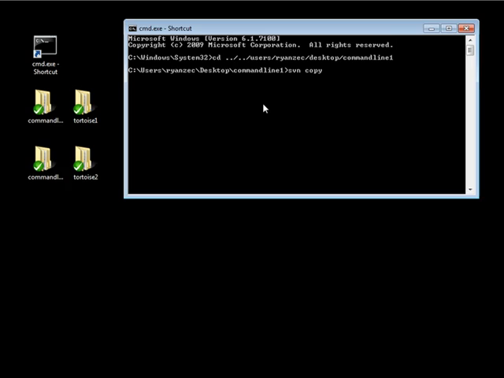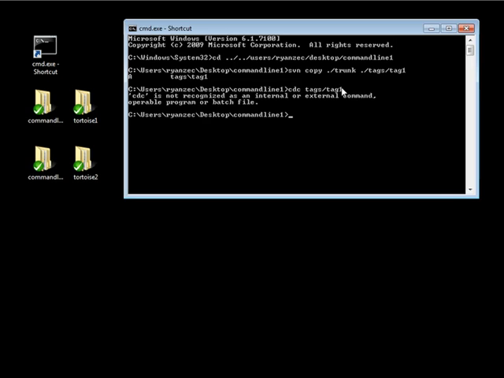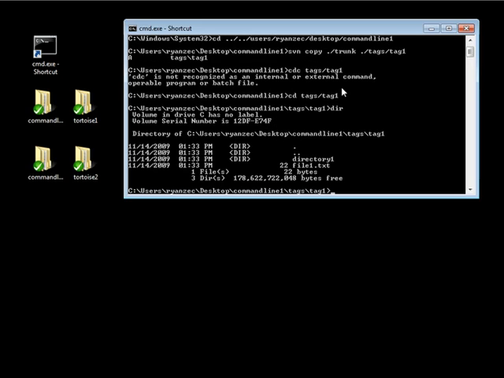So if I wanted to create a tag for my trunk, I would go ahead, do SVN copy. I'd say I want to create for my trunk, and I want to put it in tags/tag1. Hit enter. You notice how it gives me this item tags/tag1 with an A. If we go ahead and navigate into our tags/tag1 folder and take a look at what's inside here, we have the directory 1, and then we have the file 1.txt. But this has not yet been committed to the repository, so this copy or this tag is not on the repository for other people to check out.